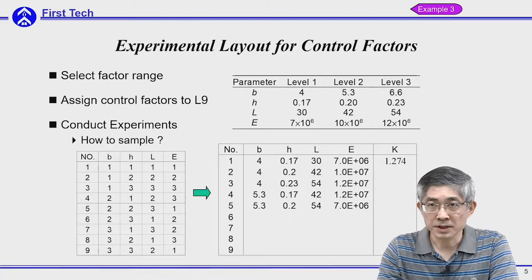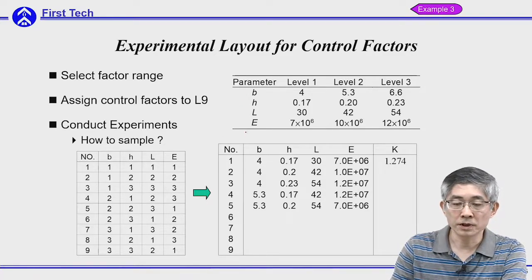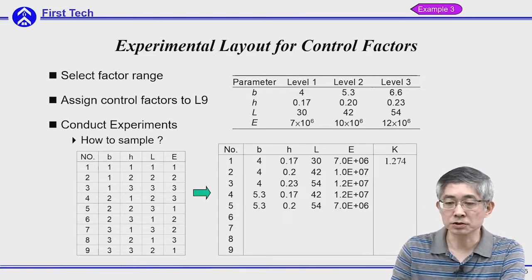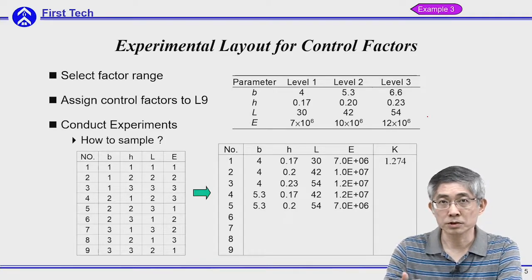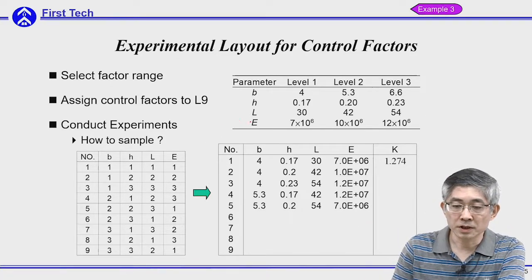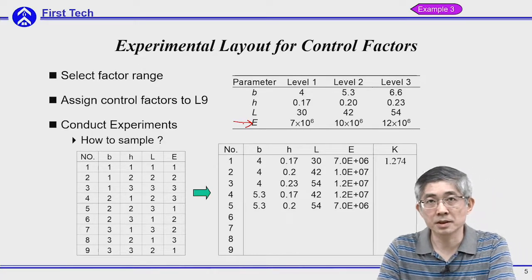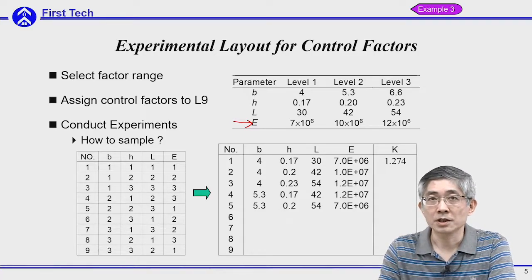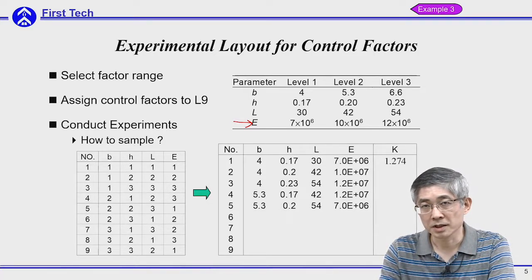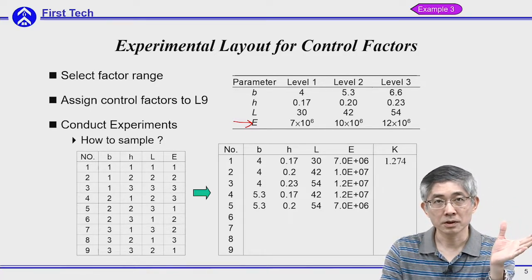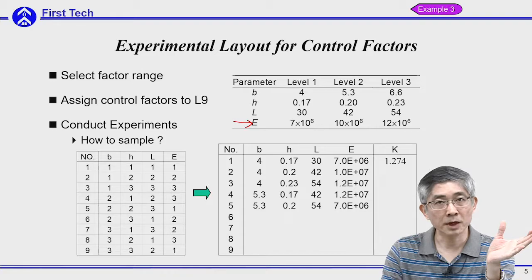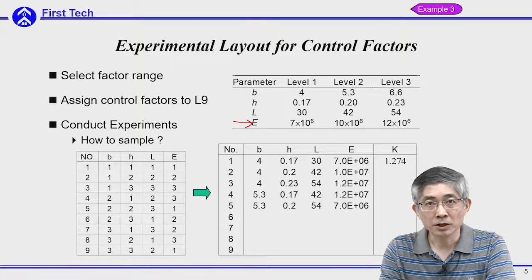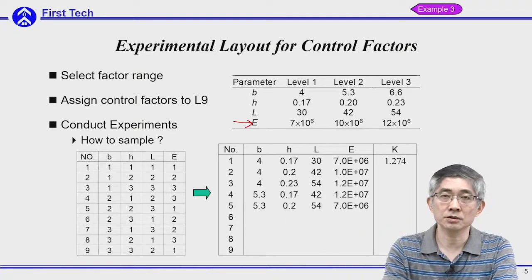This is the experimental design where we have 4 control factors, and we factorize these control factors into 3 levels according to their design range. But for the material property here, this is the modulus of elasticity. This is the discrete variable because it stands for the material property. So you can only find the material and find out what is the corresponding Young's modulus for that particular material rather than just assign any Young's modulus and try to find a material to fit your selection.